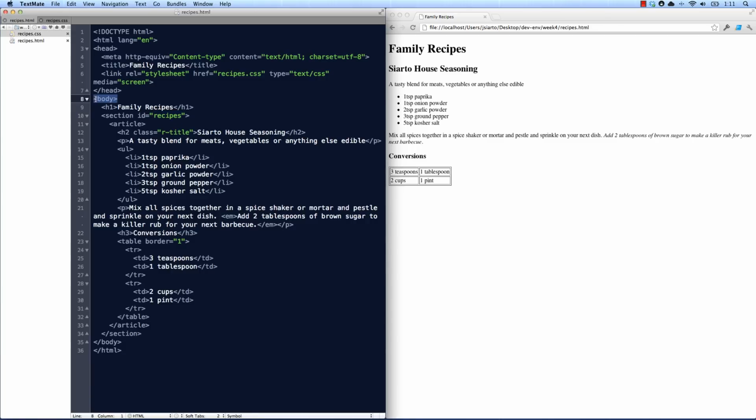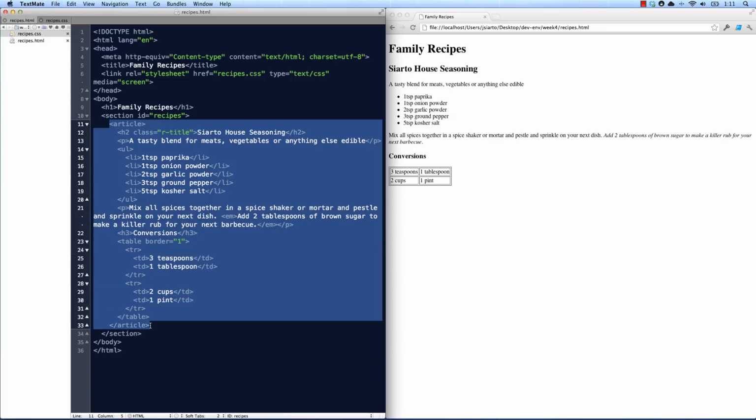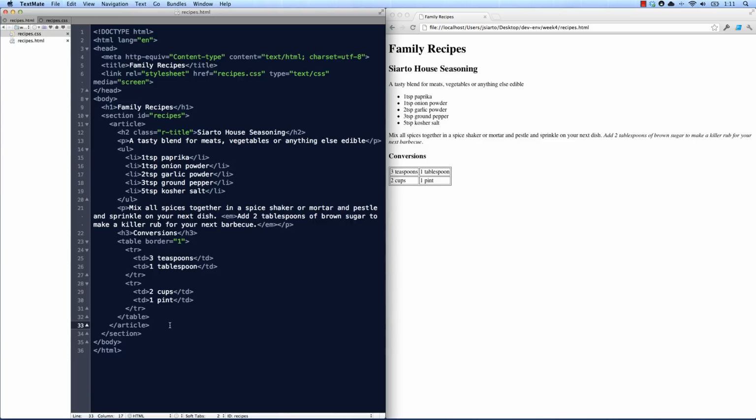So first and foremost, we have our body element, and we're going to apply some styles to this. I'm going to show you guys how to do a really basic layout using the body element. Then we've got this main H1, which is our main site heading. And then we have a section, which is the main section of the page, and it has the ID recipes. Within that section, we have only a single article here, but eventually a series of articles which constitute the recipes. So we have a pretty clear structure in terms of what we need to style. So let's first start out with the layout.